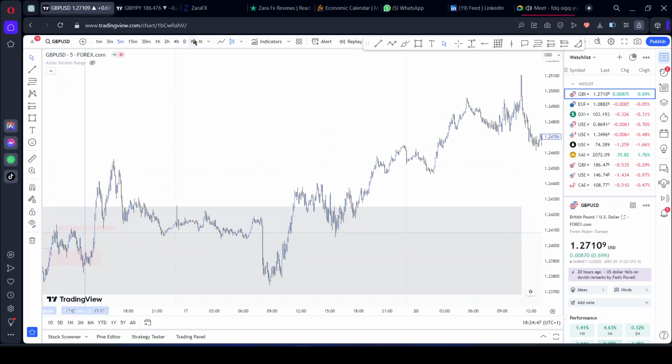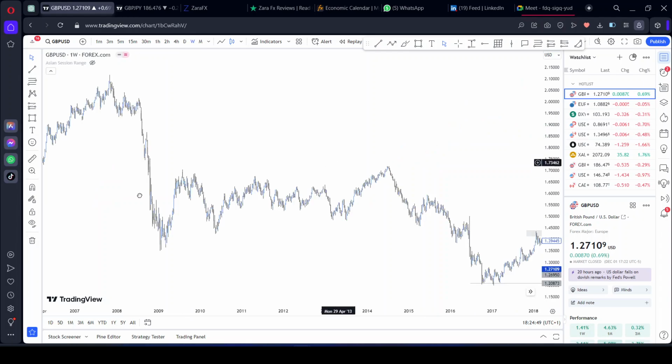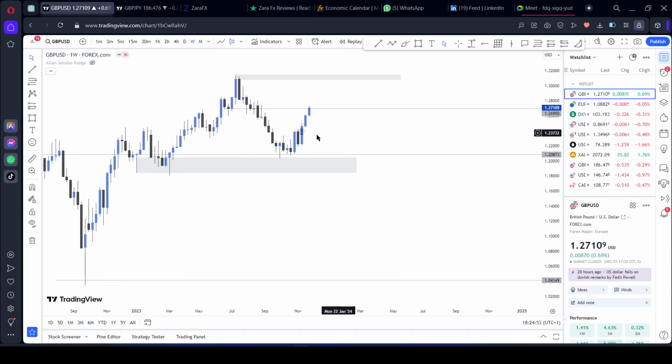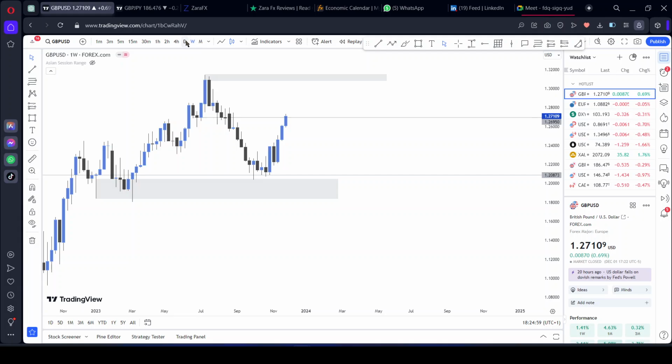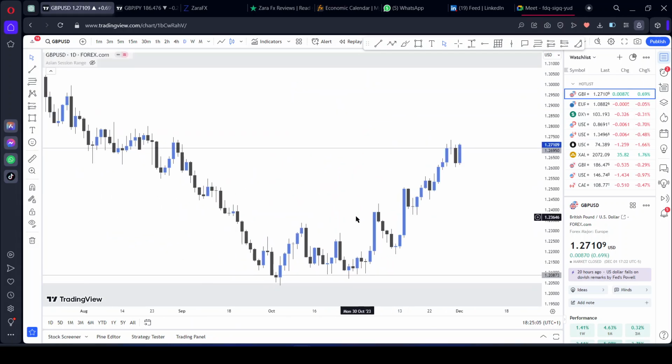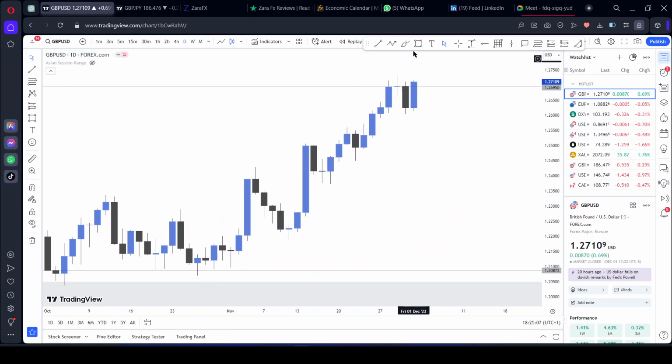So let's go back and look for another trade. That day is gone. Okay, back to the daily time frame, weekly time frame. There's nothing to do here. Let's go to the daily and focus on the current trend. The current trend of this market is still bullish, so I want to keep looking for bullish markets.